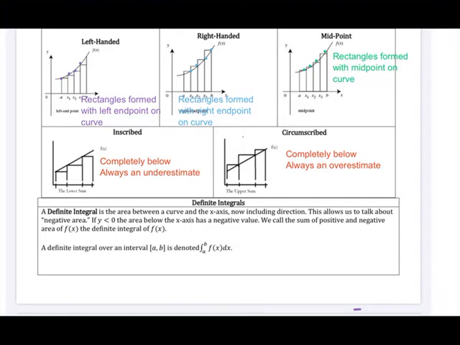If they were infinitely smaller, which I know is an idea that's sort of weird to wrap your head around, but if they were infinitely smaller, then we're getting exactly to that area. And when we're talking about approaching infinity or making something infinitely small, that leads us to the idea of a limit. And when we have the idea of the limit, taking the limit as we take the sum of all these little tiny rectangles together, as we change the width, that is the idea of a definite integral. And that's where this is actually called a Riemann definite integral.